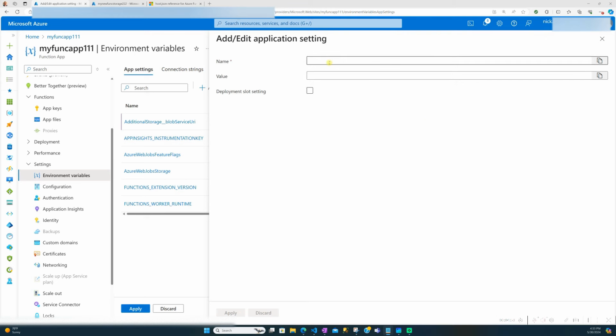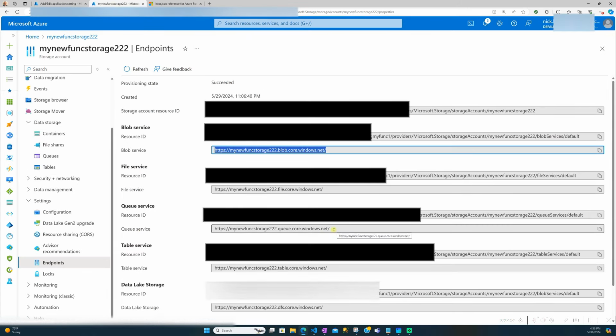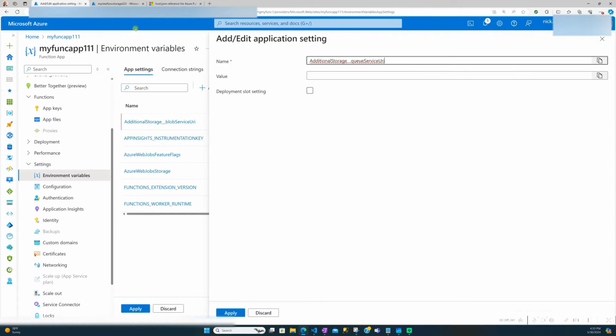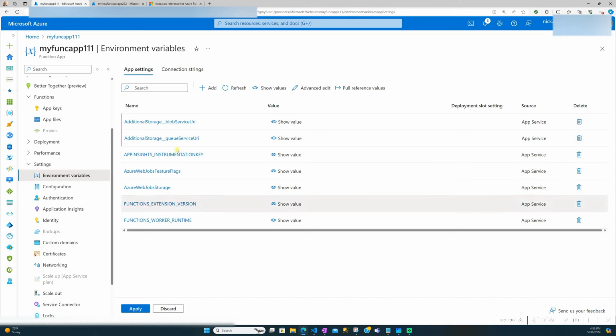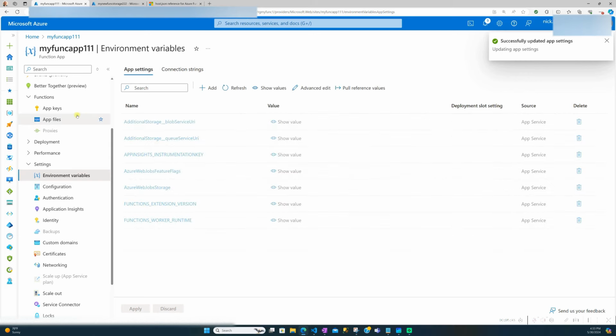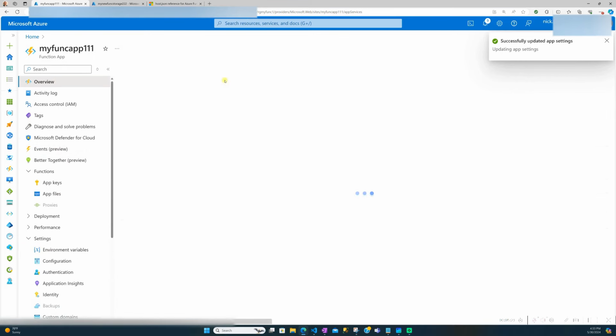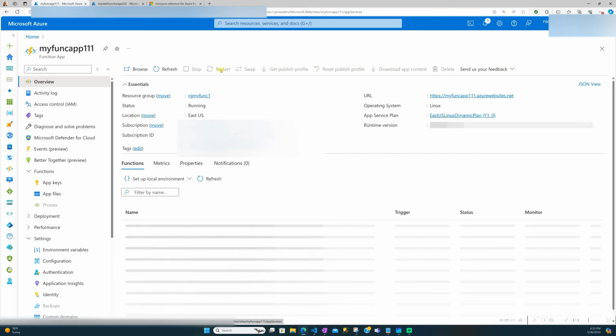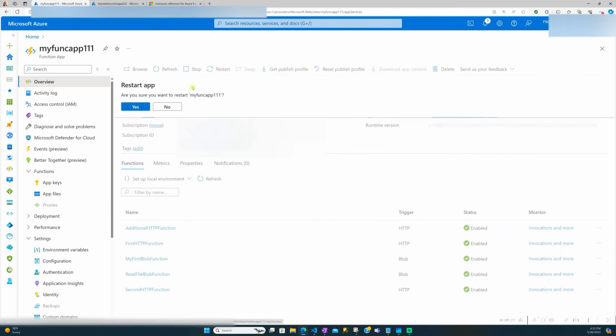So how you do that is you add this additional storage double underscore, and then now we're going to connect to the queue service. So we go to the queue service here, grab this endpoint here, and go back. So now we're connected to the blob and queue, so we can write those poison blobs whenever failures happen on the blob triggers, and a regular blob endpoint. Okay, now what you can do is confirm this. And then back in your Azure function, you want to restart. Whenever you do any stuff like that, you always want to restart this. Okay, and once this comes up, you want to restart it.